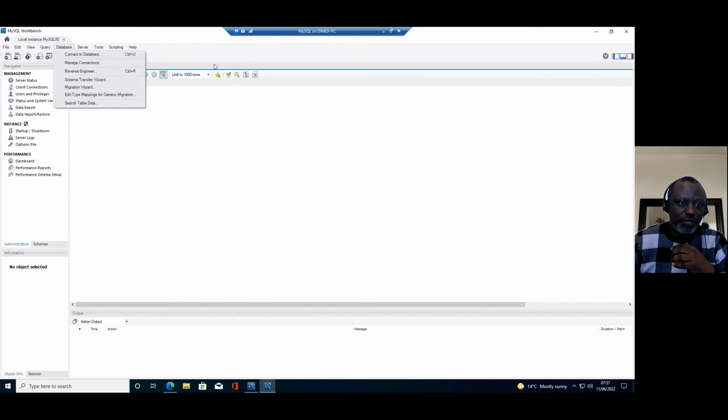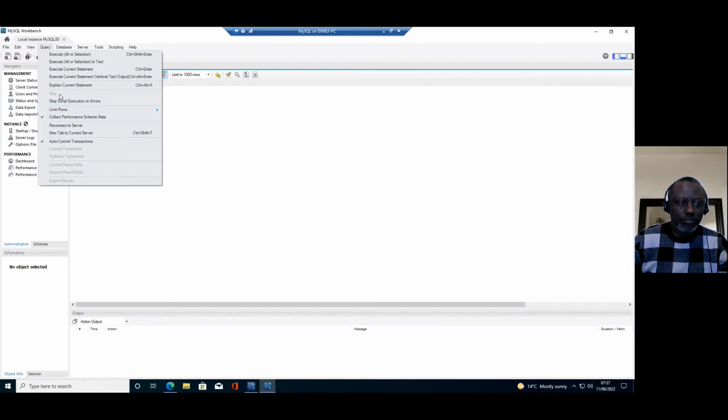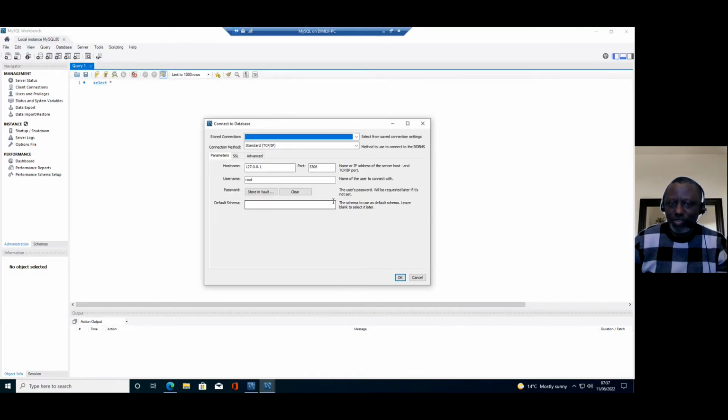That means if I open a new tab here, just like this, a new tab here, it should connect me to the current server. An auto commit transaction, that means automatically just commit it down. Connect to database in case you want to change your database connection. All you need to do is to open this guy, and we're using local instance, which is the one we have.